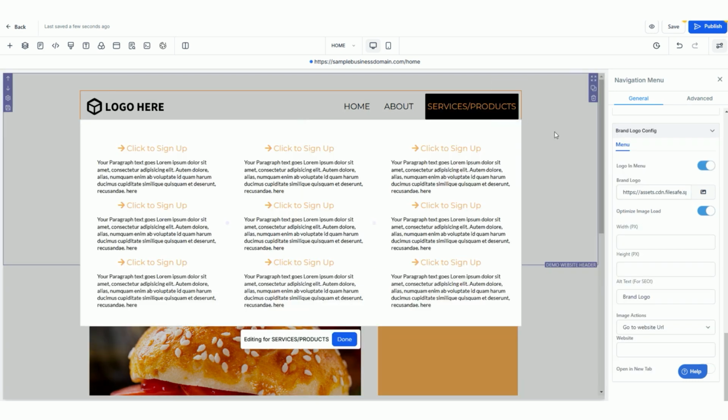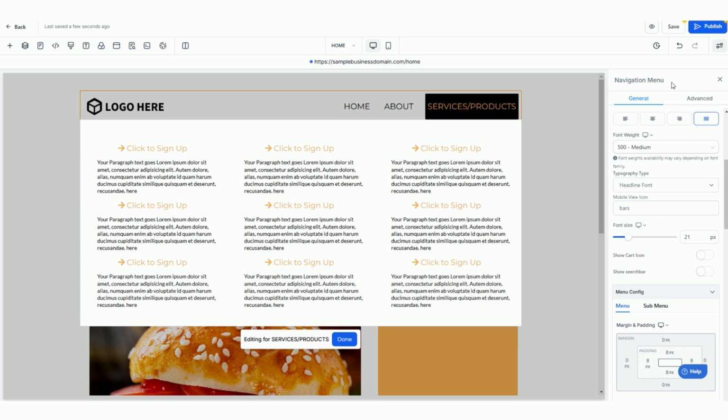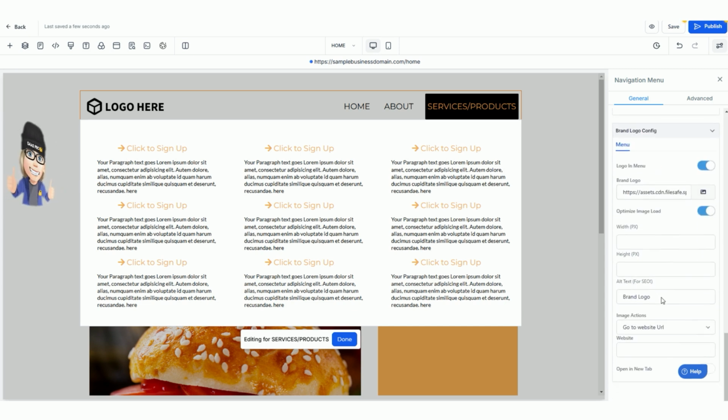So I showed you how easy it was to go in here into your website navigation menu, your new mega menu. I also showed you how to create rows and columns, how to add buttons, text, and images, and then, of course, how to utilize all the features inside the navigation to give it the look, feel, color, and design of the way you want your mega navigation menu to look. Now it's time to go create your mega navigation menu.